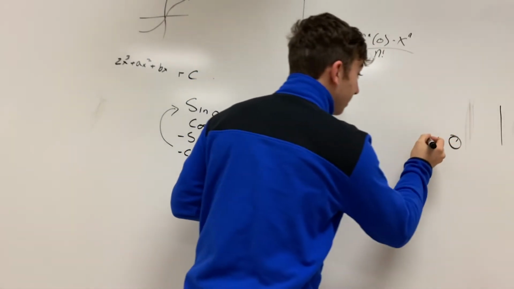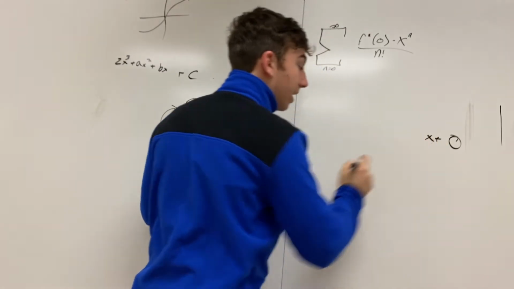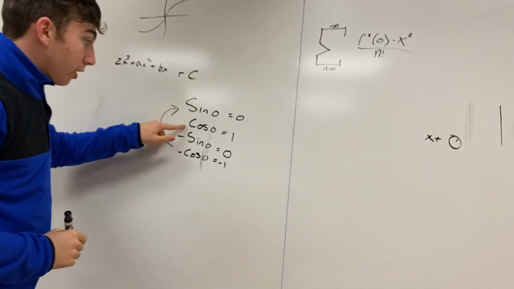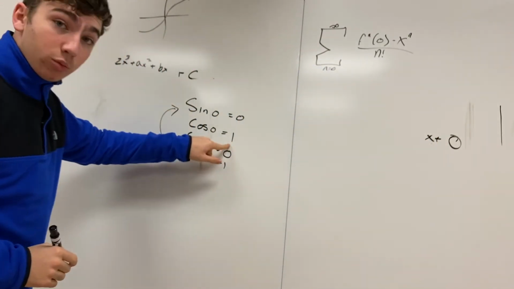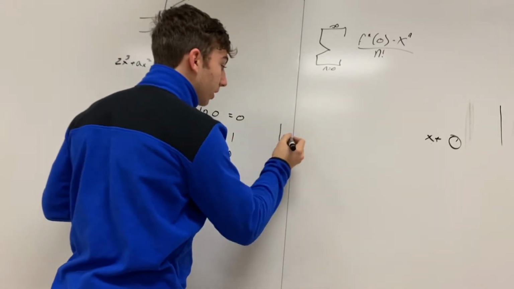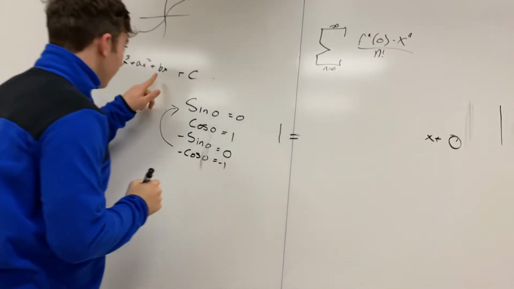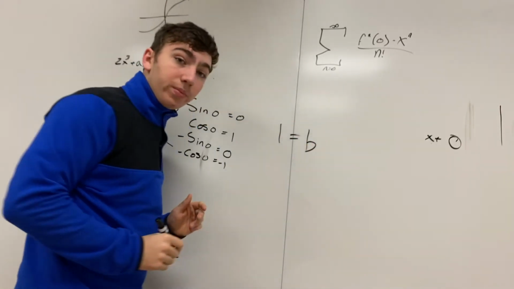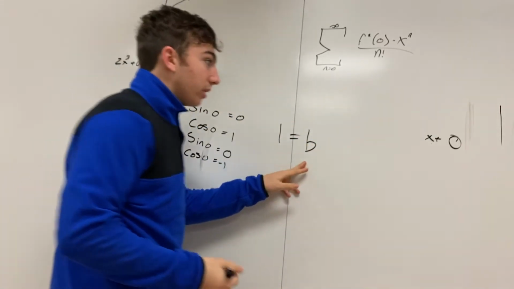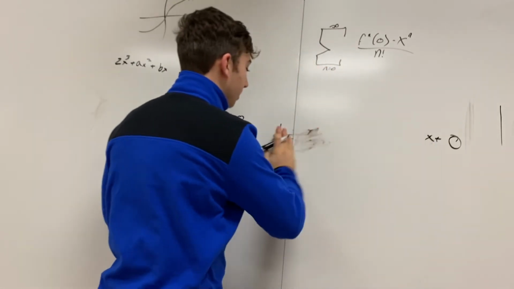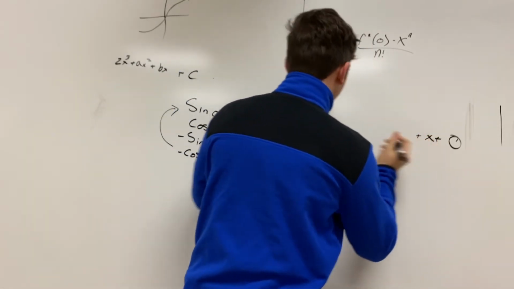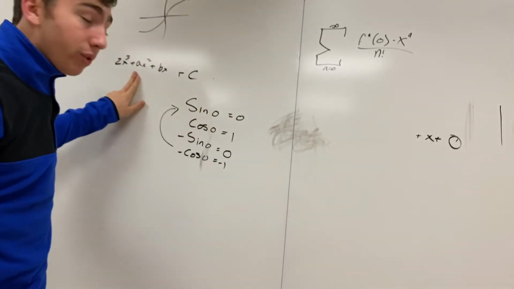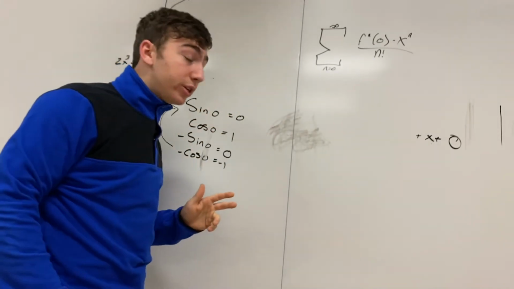Now we're going to do the b term, and this is going to be the first derivative. Because the first derivative is 1, we're going to say 1 equals, and then we take the derivative of bx, and that just gives us b. So b is equal to 1, so we just have x. Now we're going to figure out what the a term, or the a coefficient, is.